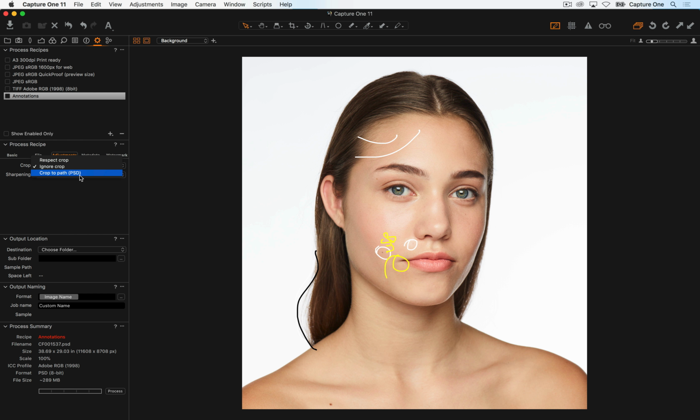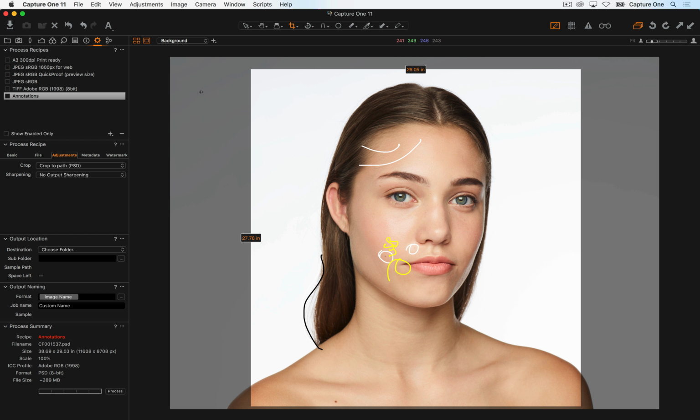But the exciting thing is crop to path. So the crop will be displayed as a path in Photoshop, which means that if the retoucher or whoever else is working on it needs any extra real estate for content aware fill, retouching, grabbing color or anything like that, then they can do so, but the crop that you want is represented by a path and can be applied at any time.